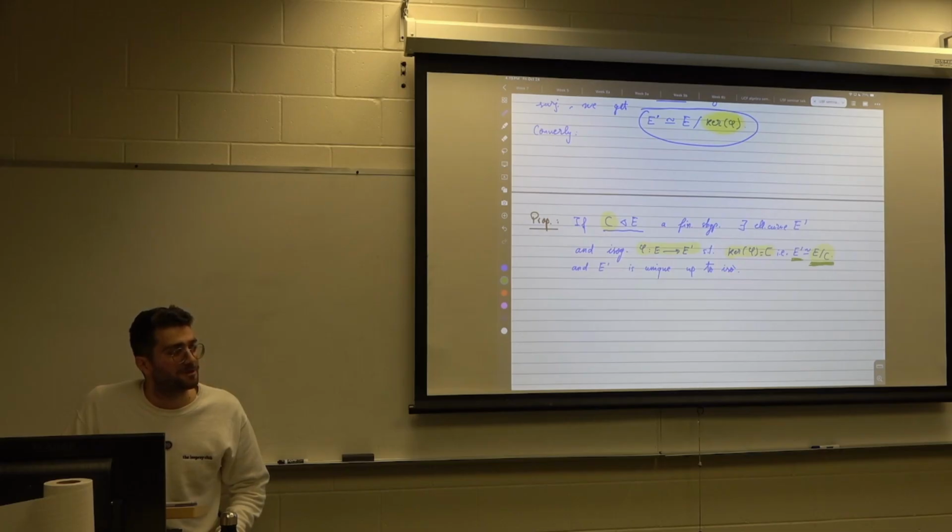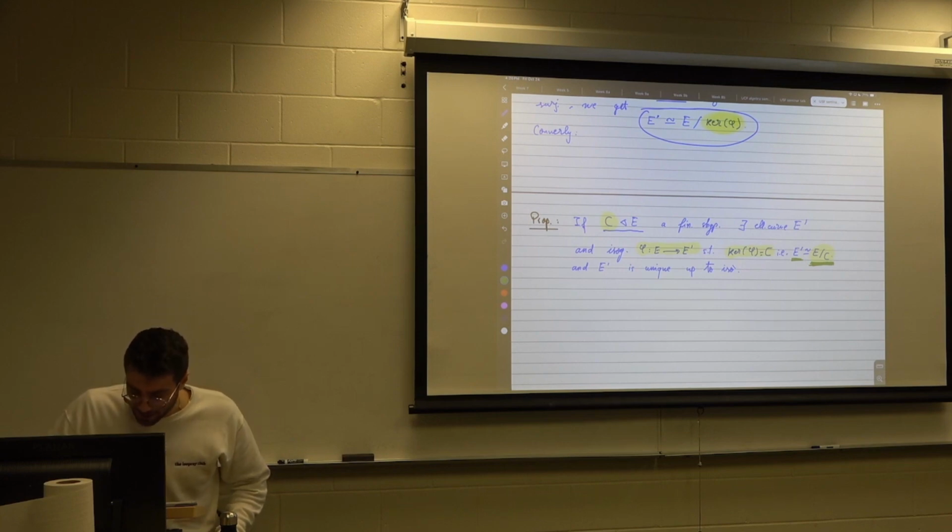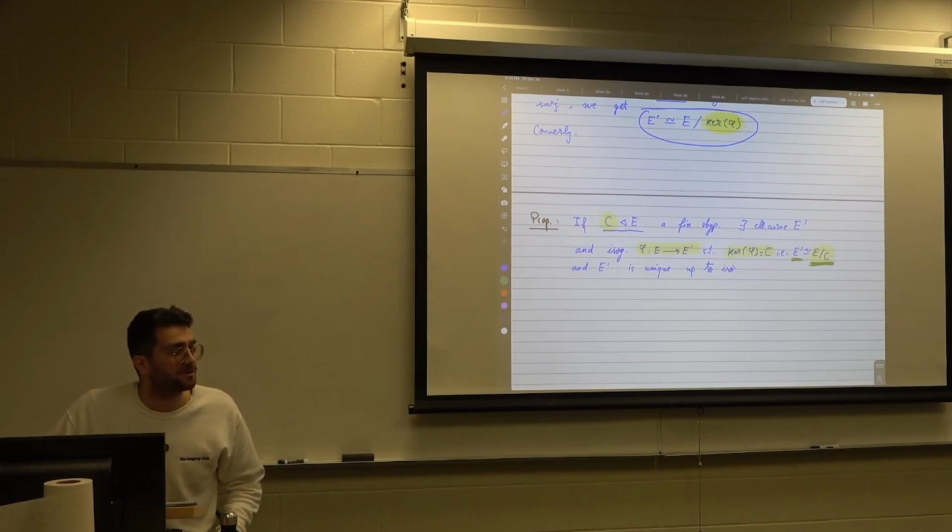So do you mean that there exists an elliptic curve for which the associated groups are isomorphic? So there exists an elliptic curve E prime such that it is isomorphic to E modulo C. But I'm trying to understand what isomorphic as groups means. This is an elliptic curve, and it's also a group because it's an elliptic curve. That's just a group, it doesn't have to be an elliptic curve. This is an abuse of notation here.